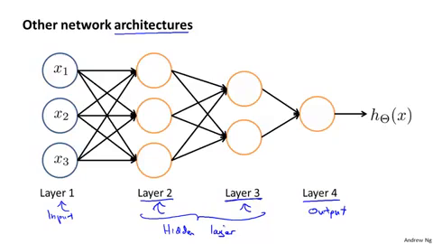So hopefully from this video you've gotten a sense of how the feed forward propagation step in a neural network works. Where you start from the activations of the input layer and forward propagate that to the first hidden layer, then the second hidden layer, and then finally the output layer. And you also saw how we can vectorize that computation. In the next, I realized that some of the intuitions in this video of how the certain layers are computing complex features of the earlier layers. I realized some of that intuition may be still slightly abstract and kind of at a high level. And so what I'd like to do in the next two videos is work through a detailed example of how a neural network can be used to compute nonlinear functions of the input. And hopefully that will give you a good sense of the sorts of complex nonlinear hypotheses we can get out of neural networks.